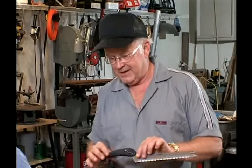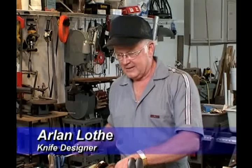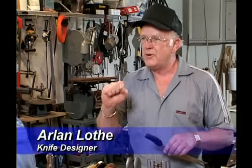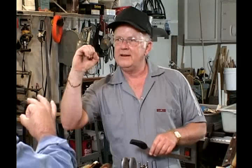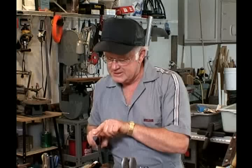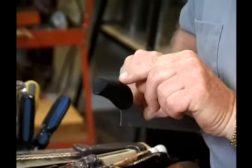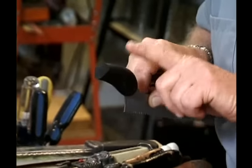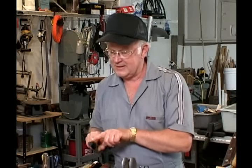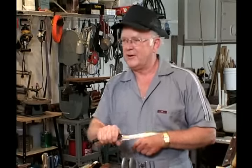The way this handle is made, it appears to be very unusual, and it is, in the fact that it's shaped like a triangle, right? If you grip something and grasp, as you look at your hand, see how it forms a triangle. Exactly. You don't make a round, you don't make a flat. That's right. You can see the three-sided triangular shape. And that's the way your hand is made by Mother Nature to grip something. This thing is so comfortable in your hand, I dare to compare it to anything else.